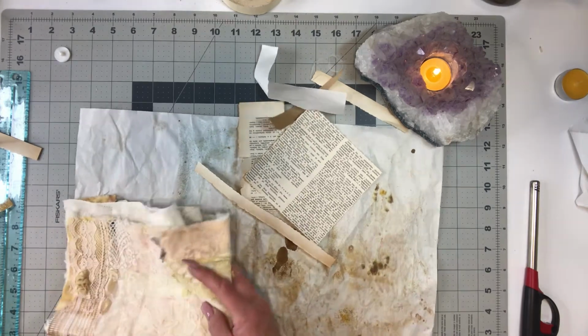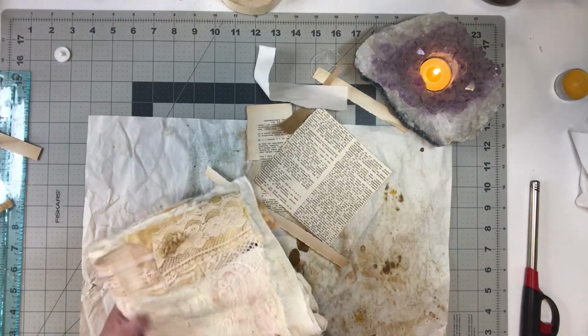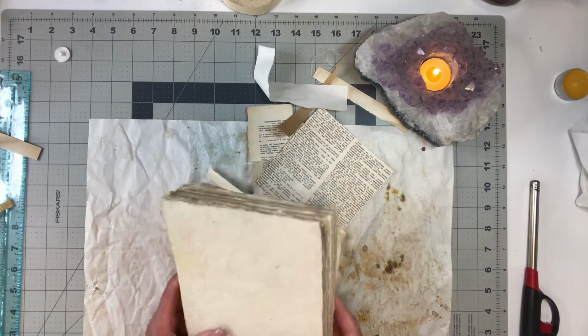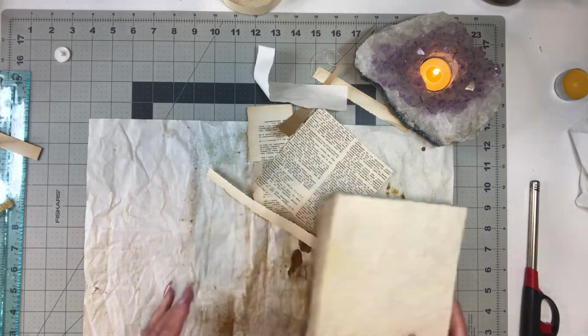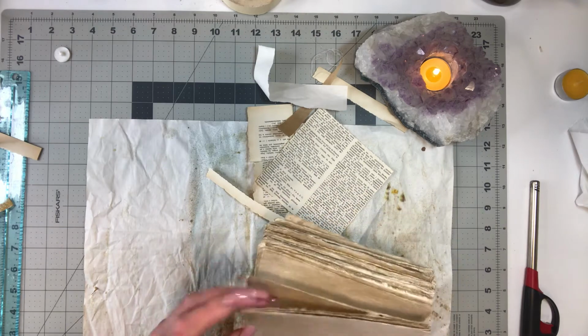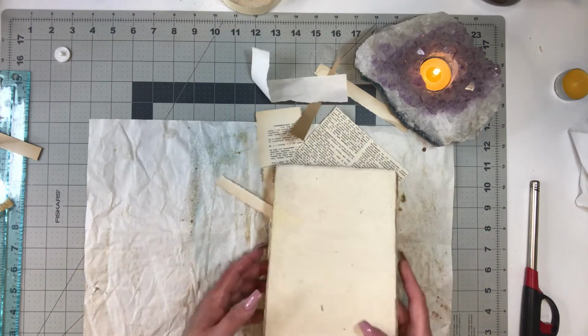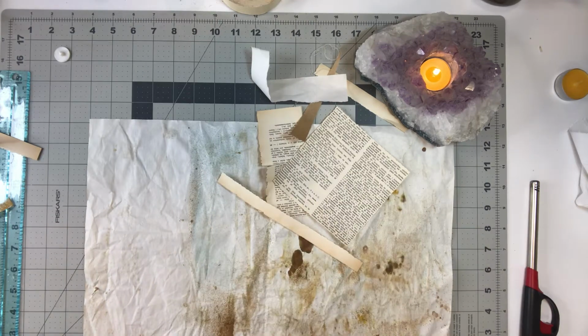I really want to go neutral, laces, tea-dyed, that kind of thing. And then I'm going to put these... I'm still wanting to put these papers in for my papers, and then I'm going to use fabric on either side so that the book will flop, the pages will flop. Anyway, that's the plan today.